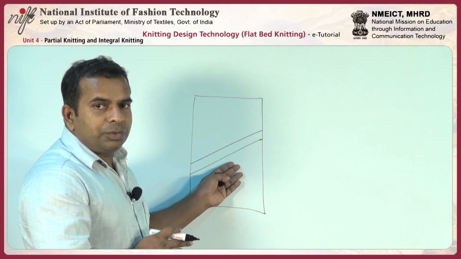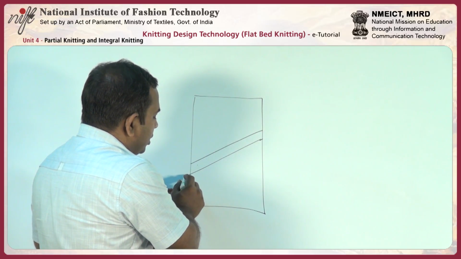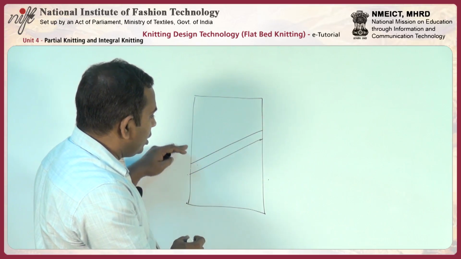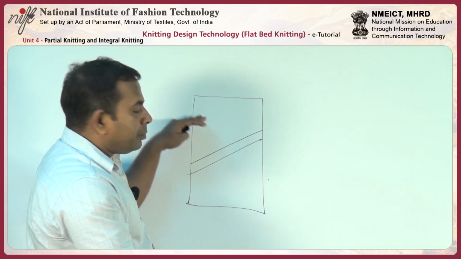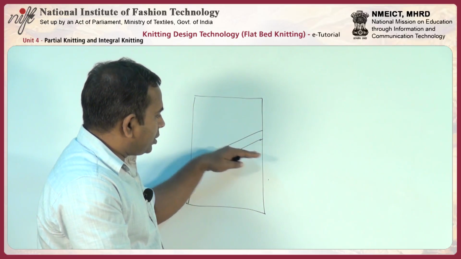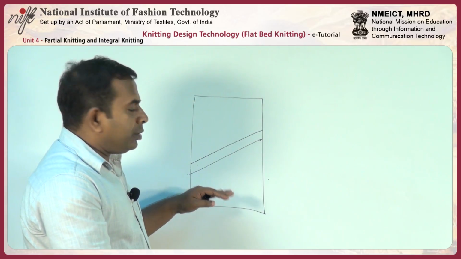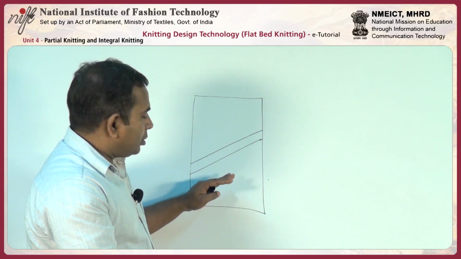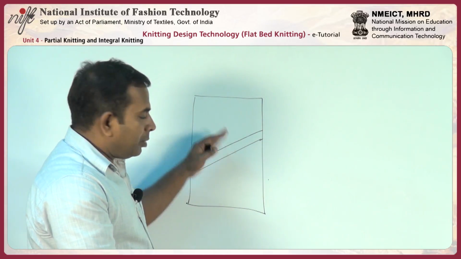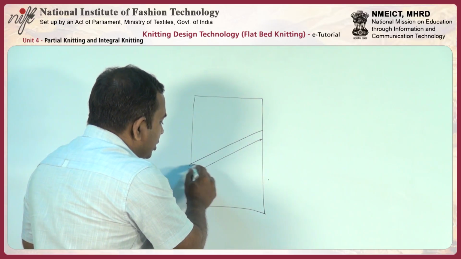One method could be jacquard, where this particular color would start from here and end here, but show only in these few areas. So the entire area can be converted into a jacquard and knitting happens this way. Now the second method could be intarsia. In the intarsia technique, you will not have any float at the back, it will be plain single jersey, but this would be knitted this way.